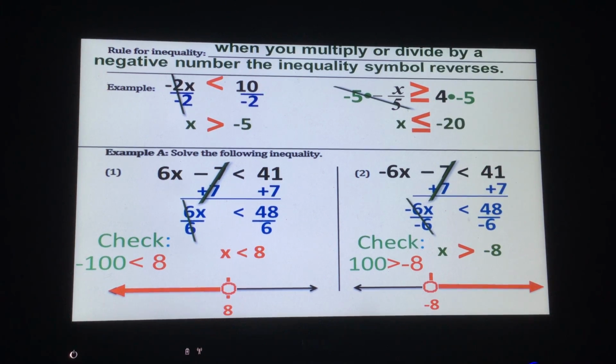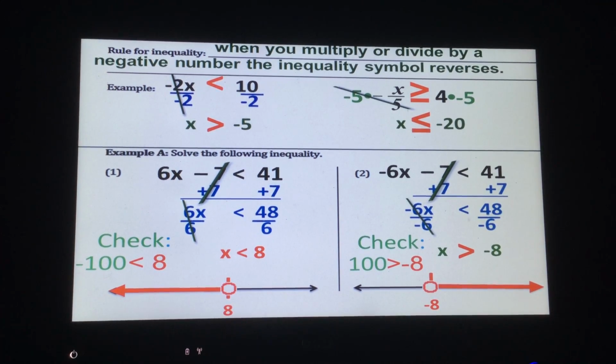Okay, now again, if you need to press pause so you can write this all down, go for it. Just a recap for you. Again, over here we divided by positive. Nothing happened to the inequality. Over here you divide by negative. You do have to change the position of it. This less than, it's pointing that way, turns into a greater than, which is pointing that way.